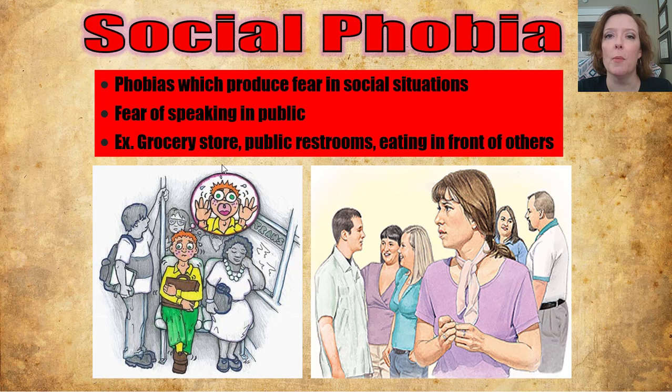Social phobia is more common than the other specific phobias, and so it is kind of put in a space by itself. This is a phobia that produces fear in social situations. People have intense fear of speaking in public, and they have a hard time doing things like going to the grocery store, going to the restroom in public, or eating in front of others. So as you can imagine, this is quite debilitating.